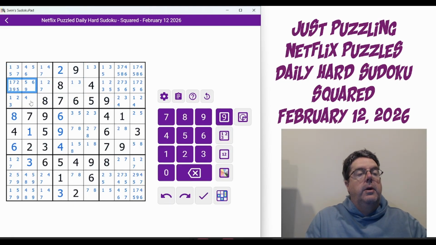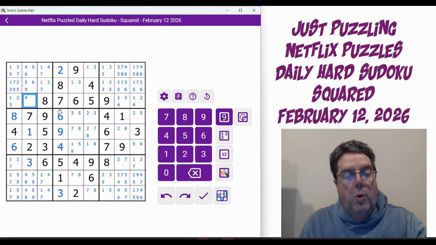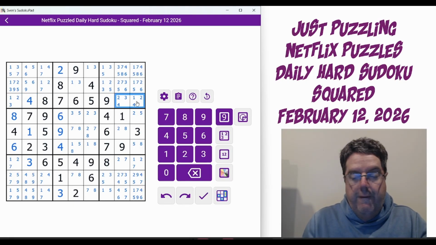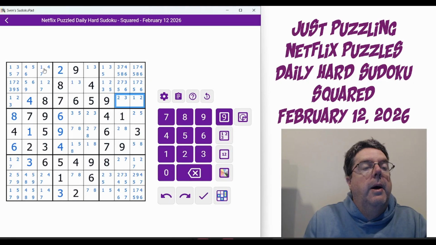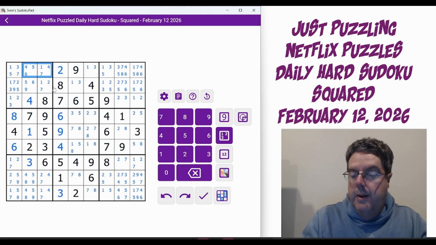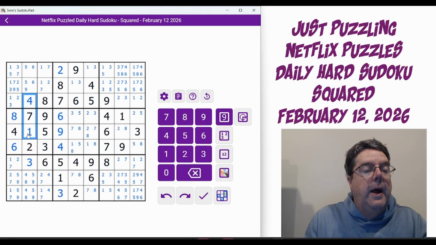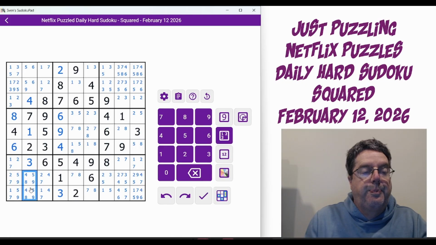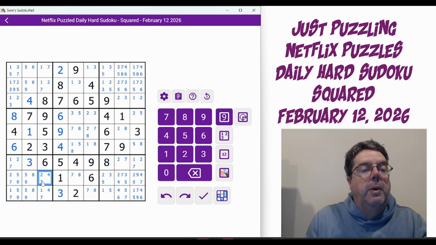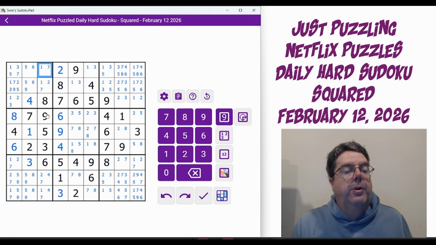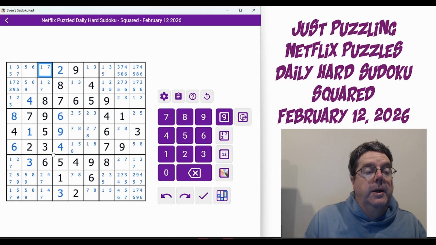So we'll just check this. 1, 2, 3, 4, 5, 6, 7, 8, 9. So that's definitely a 4 there. That means these can't be a 4. And we should be able to get rid of some 4s out of here. Okay. So bringing that down, 4 can't be here. So 4 is going to be one of these. 1, 2, 7, 4. Probably should have seen that a little bit earlier, but I didn't.